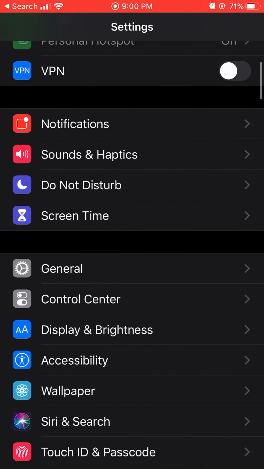There is another way you can switch it on: you can just go to your Control Center. Now, since we don't have 3D Touch in iOS 13, we have Haptic Touch. You can hold the brightness control, and you can switch the dark mode to whatever mode, I mean the white mode or whatever it's called, from here. And that's it, I would say.